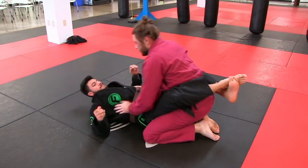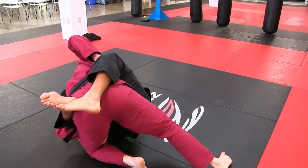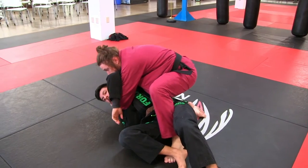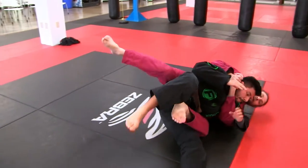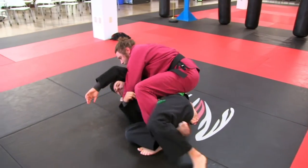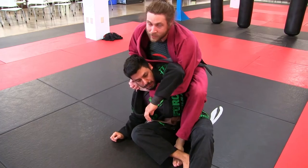So just be sure on that back mount entry, you focus on putting one knee up and the other down, but once you get here, sit him up and fall to the side. Let's see that again just from the seatbelt. You get the seatbelt, sit him up. A lot of times we want to fall backwards too.